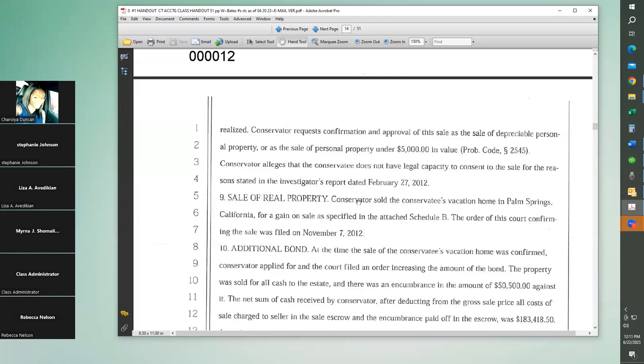This is the sale of real property. This is the vacation home. So, here is this. Let's just say the vacation home is not as strict as the primary residence. For a conservator to sell a conservatee's primary residence, they're a lot, let's say, more restrictive in letting that go, because that truly means the conservatee has no way to go back to their home. And a lot of them pride their home. They lived in that home for many, many years, they have memories there and all of that. So it's much easier for a vacation home.